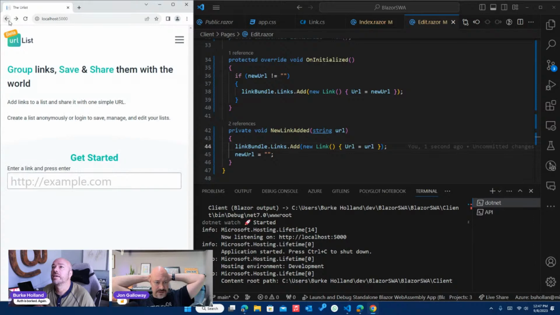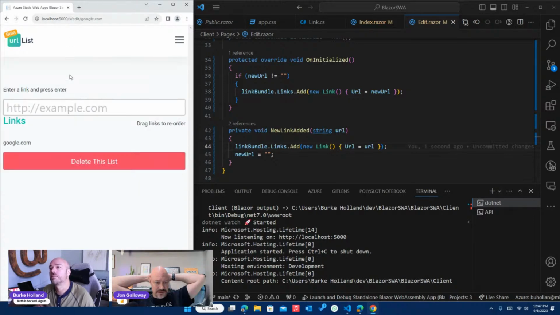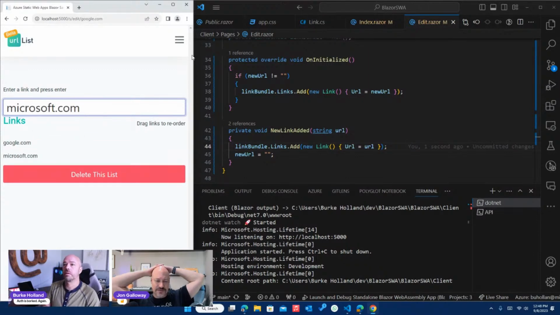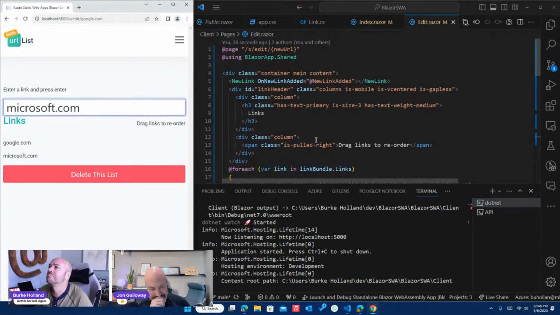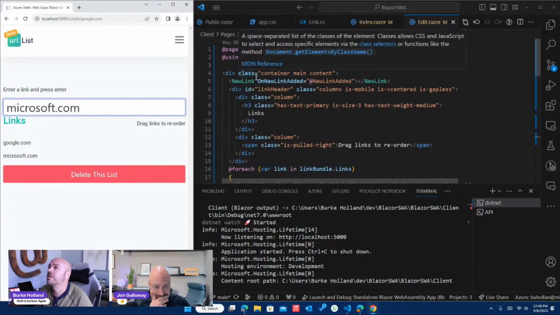Well, let's see. Hold on. We can't replicate it now. It seems to be working about as often as the live site. But that's just setting this. We actually need to set it on new link.